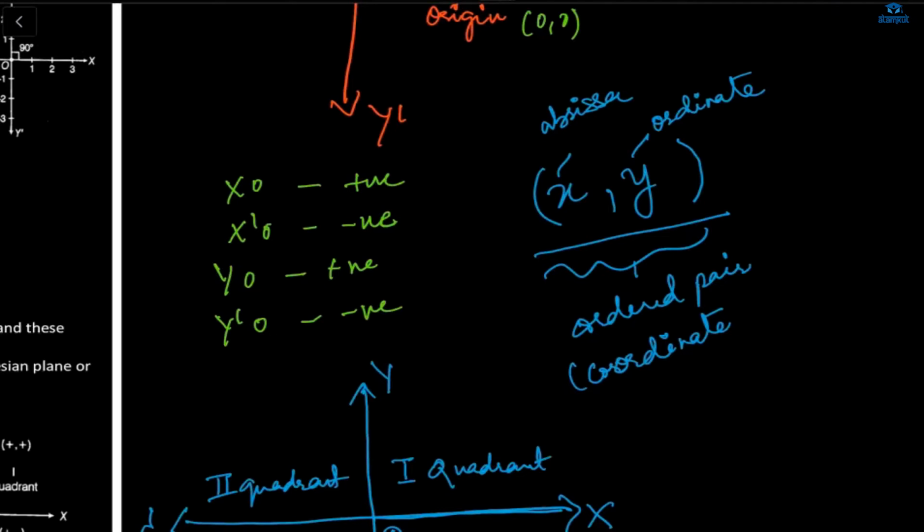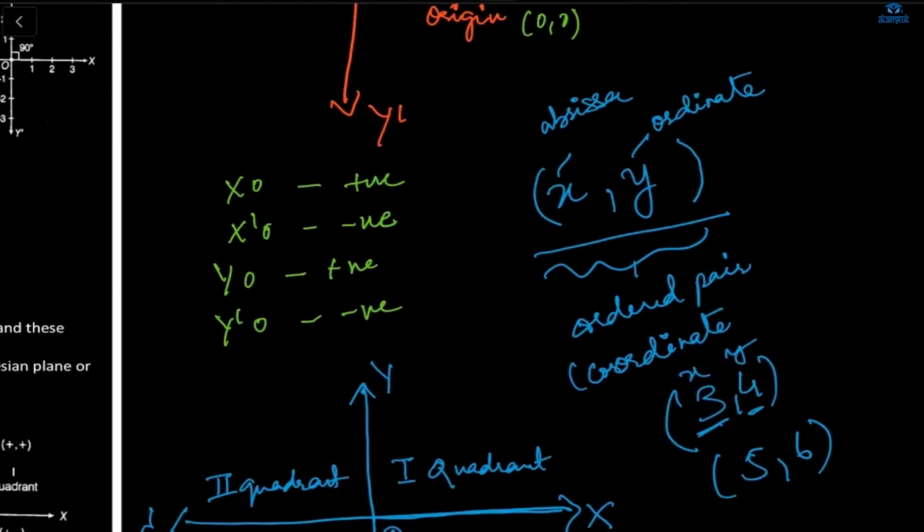We call it an ordered pair because there is a fixed order in which you always write x first. We never mention that x is written first or y is written. If I write any point, you always know that the first value represents the x-axis and the second value represents the y-axis. Accordingly, you plot the point. So this is about the point.